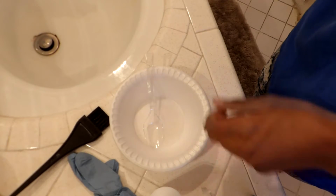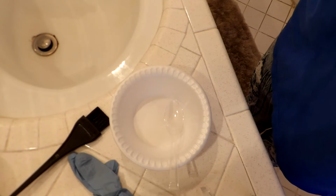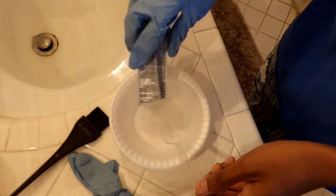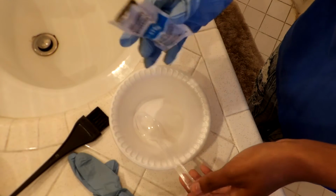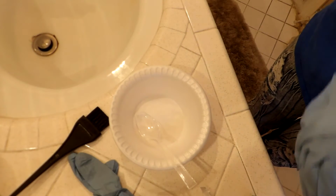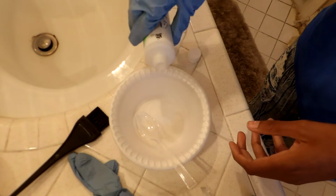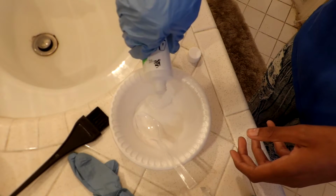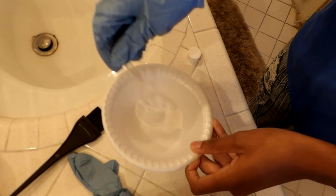So I have a plastic bowl and a plastic spoon so I can mix the lightning activator and the cream peroxide developer. So I'm just going to pour a little bit of this in the bowl. I'm not going to use the whole thing. And then I'm going to mix it.